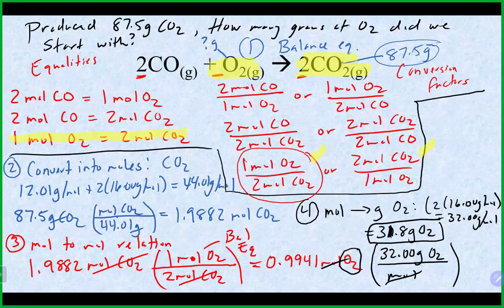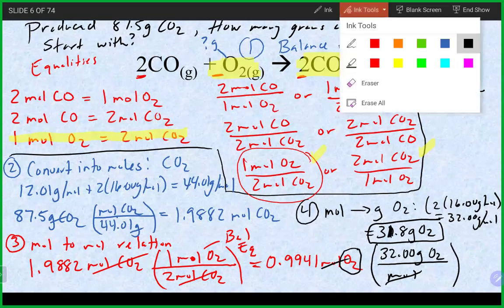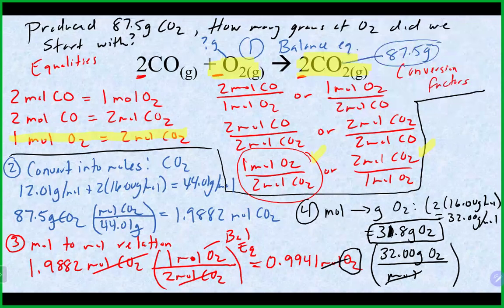And that obviously would be our fourth step. Any questions on any of those steps there? Now, I did it kind of step by step here, which I'm okay with. I know some people want you to do it all in one step, which you can. If you want to do this all in one calculation, you can start with this, then head over to here, then head over to here, and then to here, and not get a number in between each of the steps. It's perfectly fine. Just do it all in one dimensional analysis calculation. Perfectly good and fine to do so.